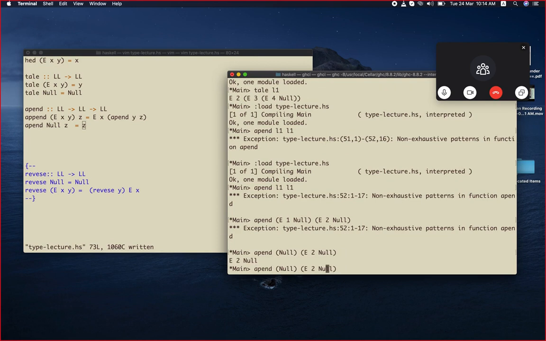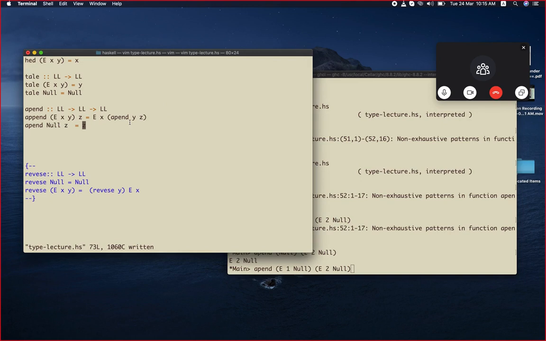E2 null, that's fine. So if I have E1 null and Z, do you see this error? There is a double P there. That's an error.